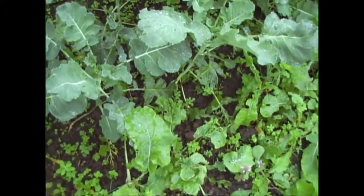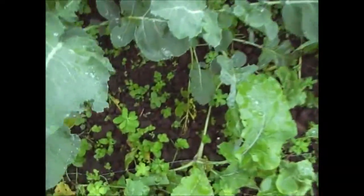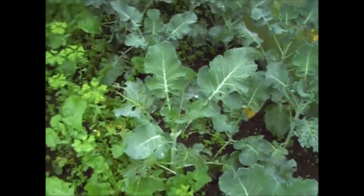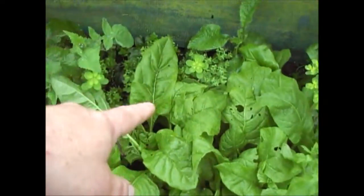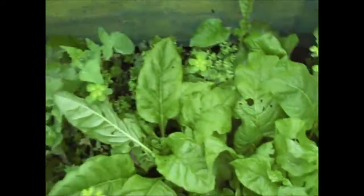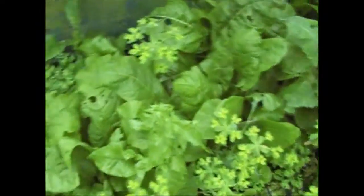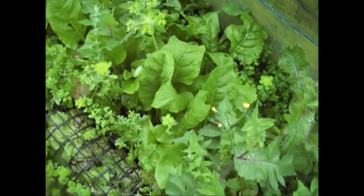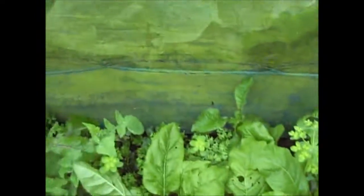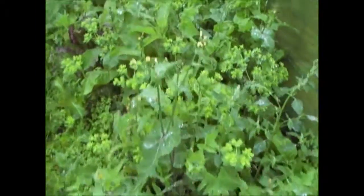Believe it or not, here there's the row of swedes. This is a swede plant here, they've not started to fatten up yet, but there are swedes in here. On this side, this is the spinach here. As you can see, it's grown quite well, if you can see it amongst the weeds, but some of them are also going to seed. But I have been picking a bit of spinach out of here. And then underneath this cage at the front here, we've got the beetroot. What I need to do again is weed through here and then take these cages off, to expose the beetroot so you can actually see them. But that's the second tunnel.